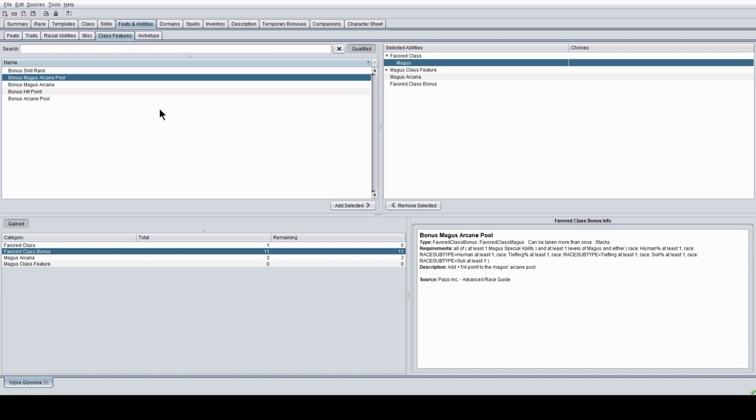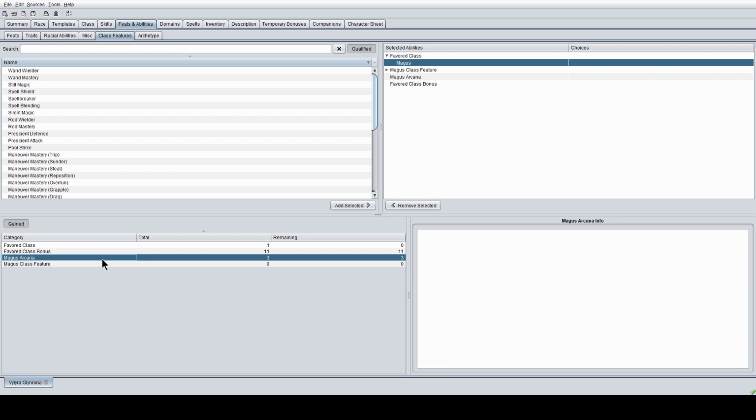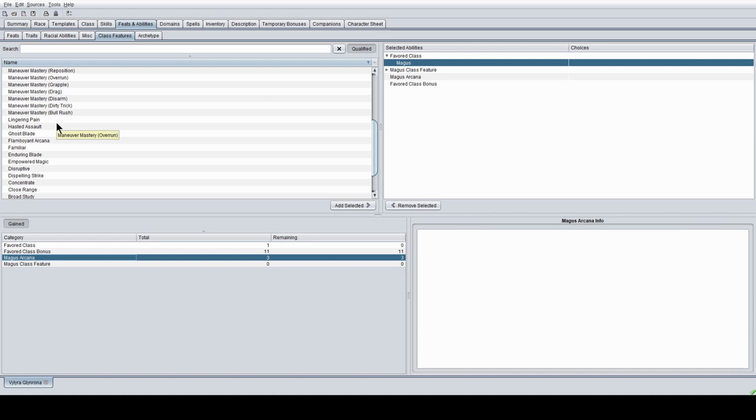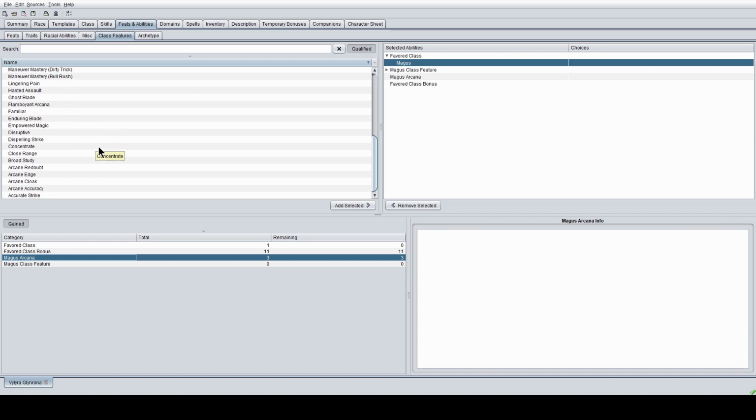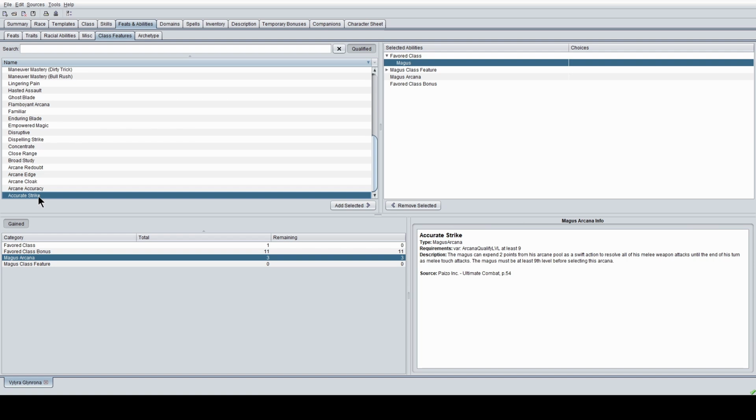Arcane Pool. We will get to that in a bit. Well, I'll explain that in a bit, so... Ace Arcane Pool. Worry about that later, but Magus Arcana first. What kind of cool stuff can we give Lyra? Arcane accurate strike.